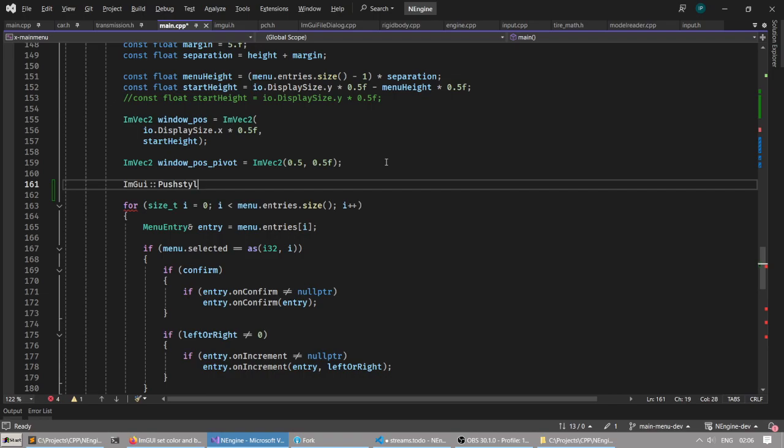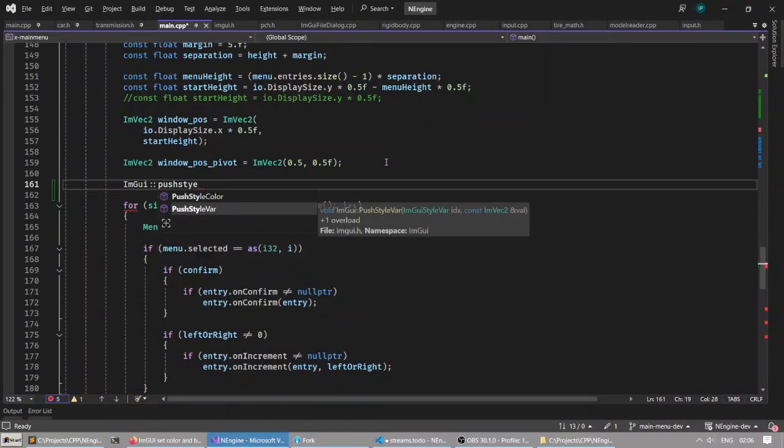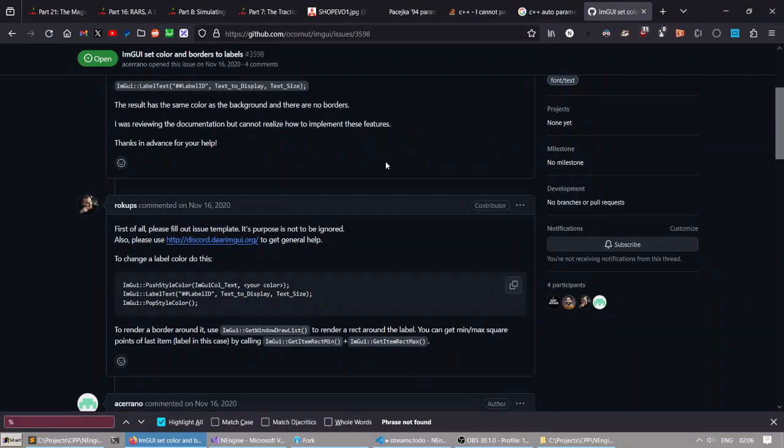My god, come on, start working. What is wrong with it? Why is it so slow? Push style color. And then the style color is what?